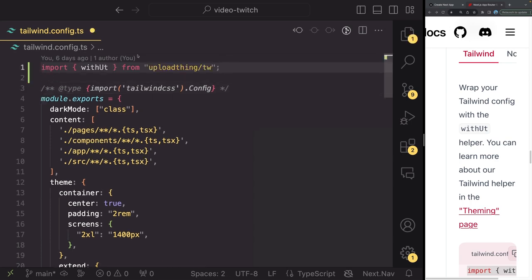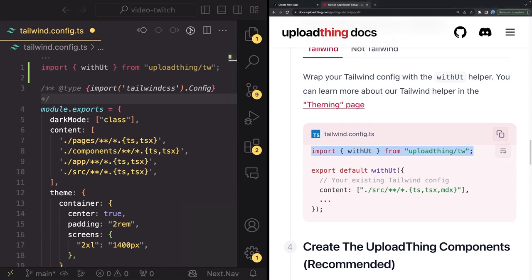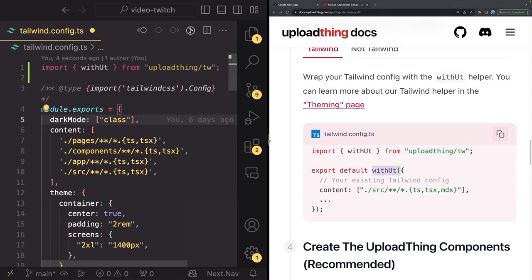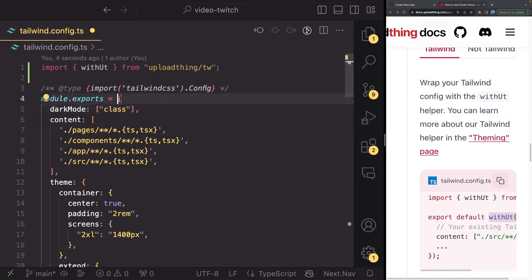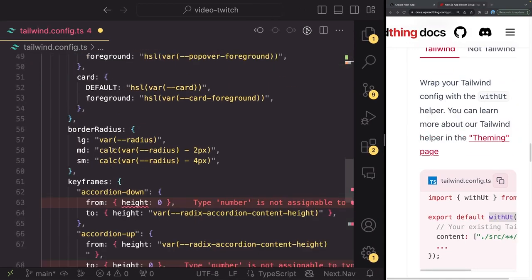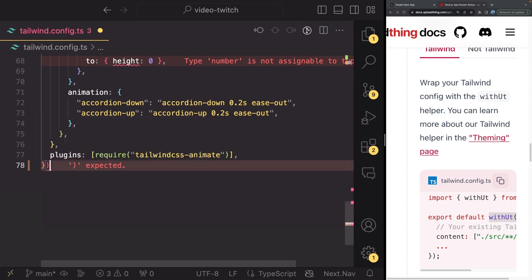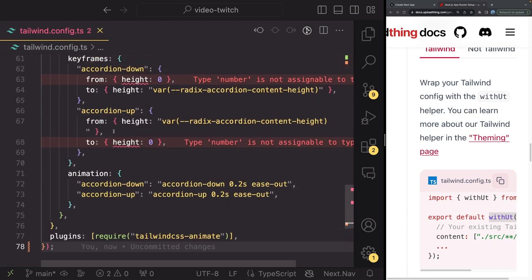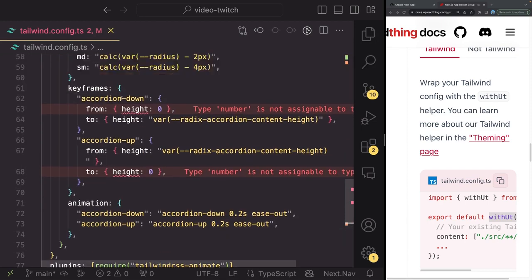So now I want to add this import here. So upload thing /tailwind. And now we have to go ahead and wrap our entire project in that. I mean, our entire config in that. So I'm going to go ahead and wrap the entire thing here, and go all the way to the bottom and add an end line here, like this. And this is something that happens in your keyframes. You're now going to have this error.